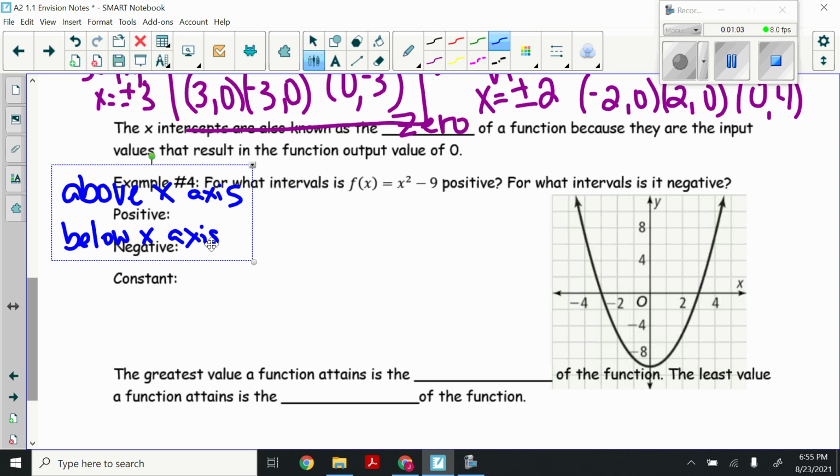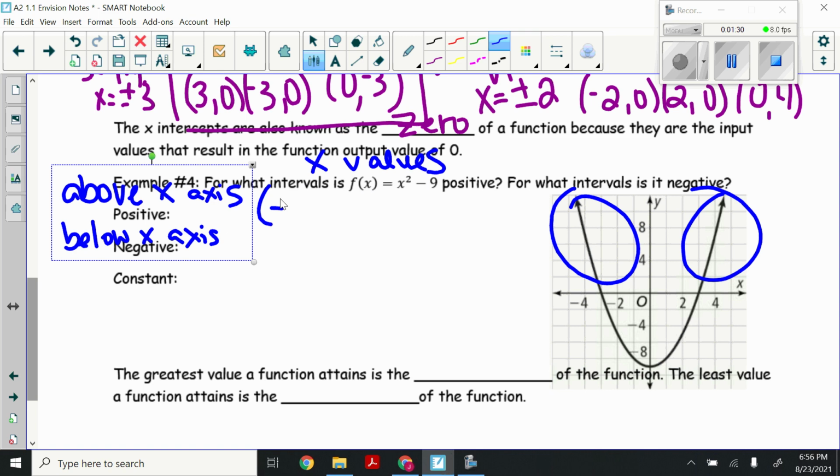All right, so let's look at this. We have a parabola, right, because it's U-shaped. So it is positive above the x-axis. And again, intervals, we're looking at x values. An interval is going to be the x values that we put in. So the smallest x value, going from infinity, we're starting at negative infinity.